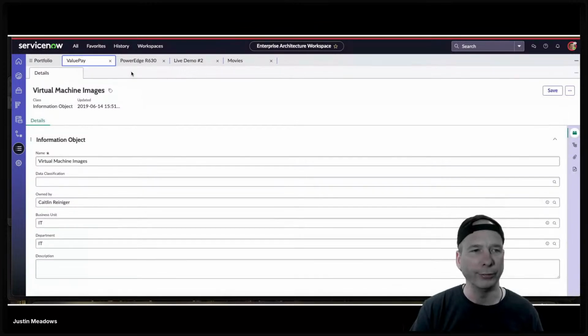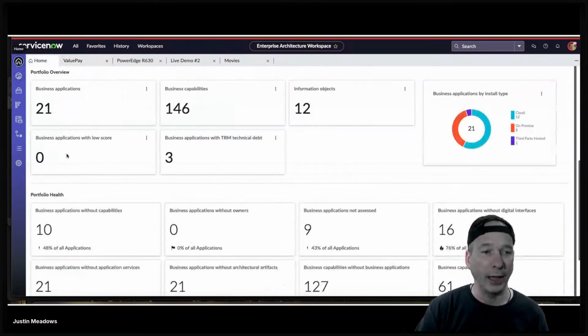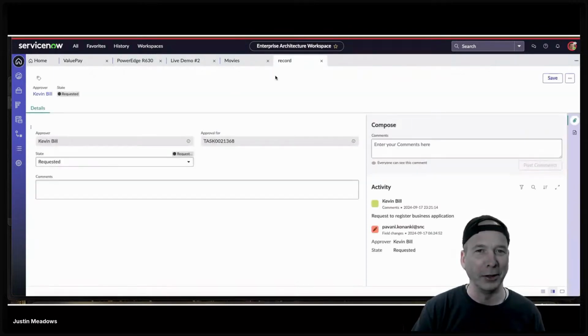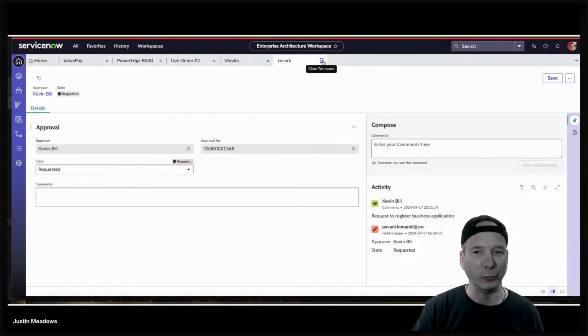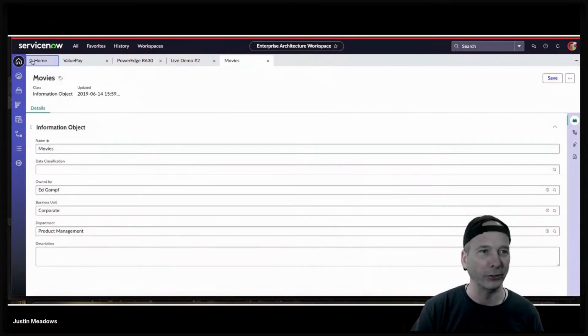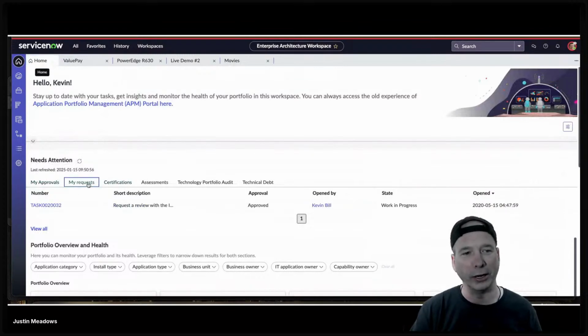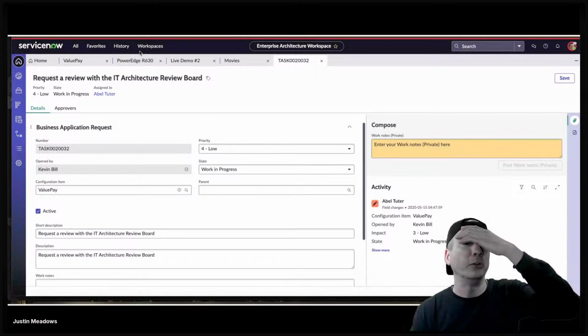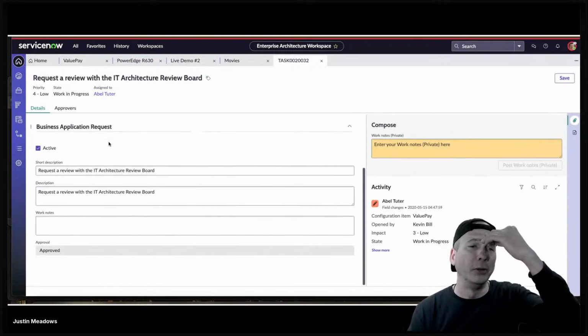The other thing that I was frustrated with, since I hadn't been in this workspace in a little bit, is the approvals and stuff open in a new tab. Well, this one opens in a new workspace tab. Maybe it's the certification, because I was thinking of showing you how these tasks look. I know what it was. It wasn't that they open a new tab, it's that they open and I can't do anything with them.